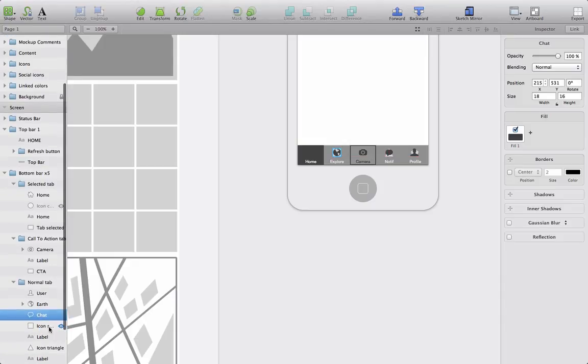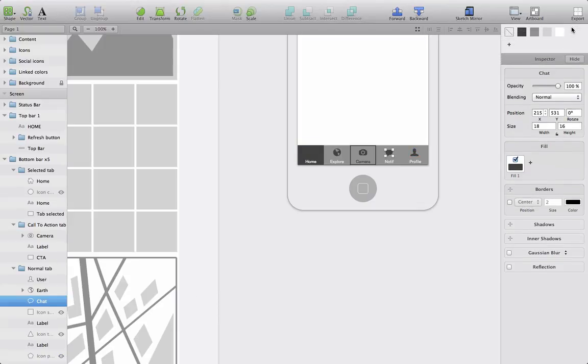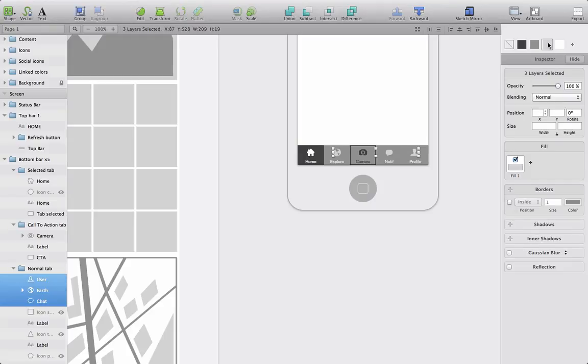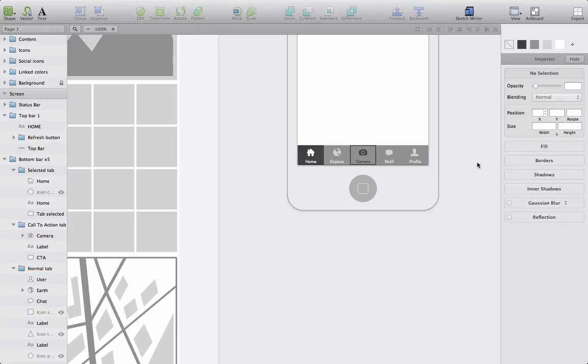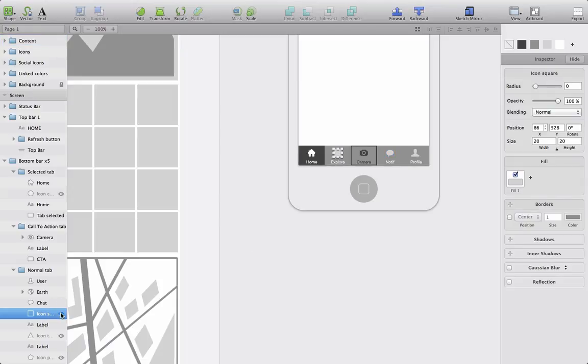And finally, we'll change the color of the icons. To change the color, we'll pick one of the 4 shades of grey I've pre-selected for you for the mockups. Click on the link button at the top of the right panel to see them. So select the home icon and click on the white square, right? And select the 3 icons in the Normal tab folder and select the light grey. Good. Notice that I have hidden the icons that were there before. You can do the same thing by pressing the little I next to the name.